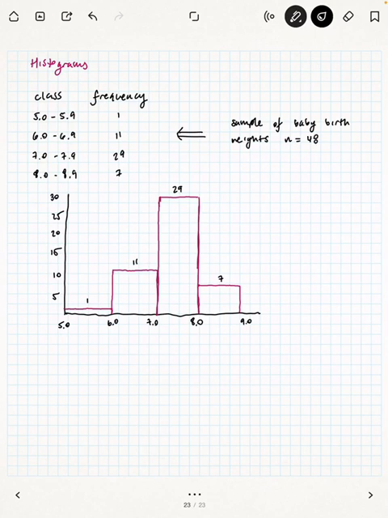So 48 baby birth weights recorded in this data set. And this is the corresponding histogram. A note, when we say histogram, we mean we want that to come from a regular frequency distribution. So this table here.